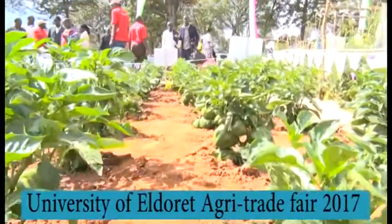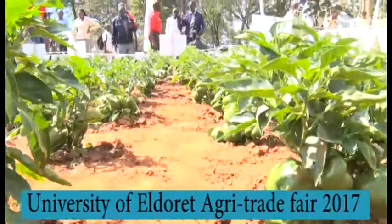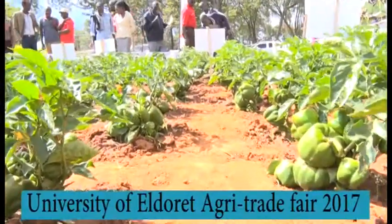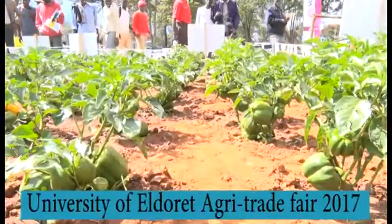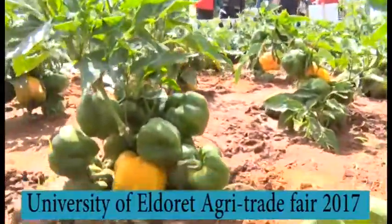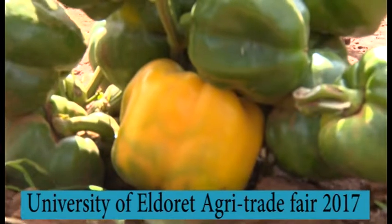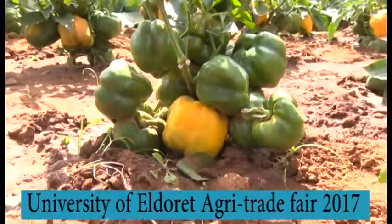Once you have your crop ready, there are many diseases that affect pepper — we have fungal diseases — but we have very good products from Syngenta: Otiva, Sko, and Ridomil. If you know which disease or problem you have, you can come in with the right product to tackle it. Apart from that, you also have insects and we have the products mentioned — Karate and Ngeo for aphids. As Syngenta, we have a crop program for each crop we are doing to help guide you so that you have a better crop and are able to tackle the problems based on the information we give.